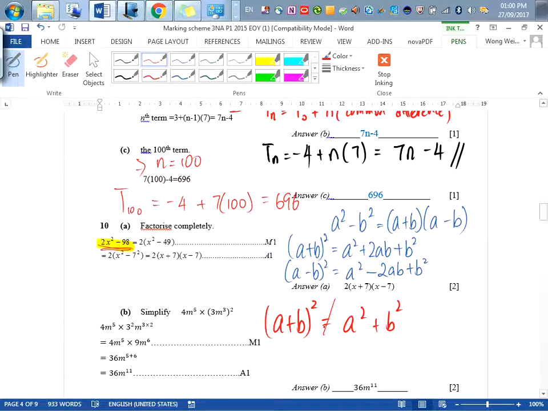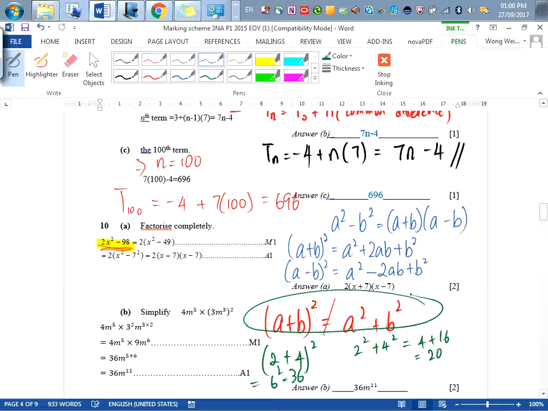Very easy to test. Let me say that a is equal to 2 and b maybe 4. (2 plus 4) squared over here is equal to 6 squared, right? Which is 36. And then on the right hand side, I have 2 squared plus 4 squared. This gives me 4 plus 16, which is equal to 20. Hey, 36 is not equal to 20. So I am sure that they are not equal. So do not do this. Only the ones in blue are correct.